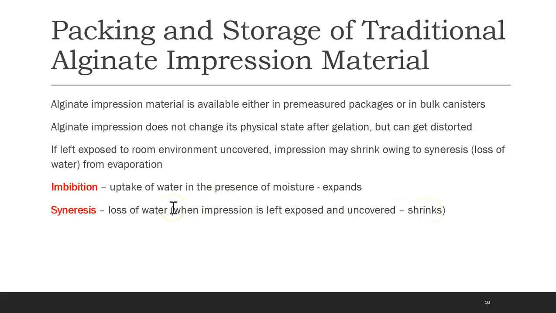So again, it's really important that when you have your impression, you disinfect it, you wrap it in a slightly moistened towel, and you place it in a bag, because that is the way you can get the least amount of distortion. Otherwise, you're going to get it to either shrink or expand. So it's really important that you follow those steps. If you leave it exposed to the room environment and uncovered, the impression can shrink, right? And that's what syneresis is.